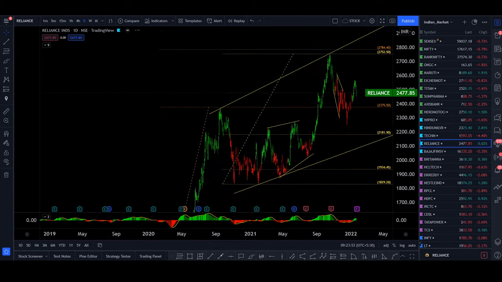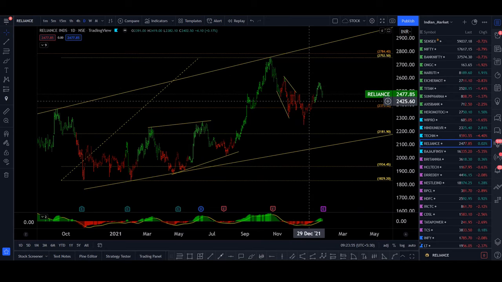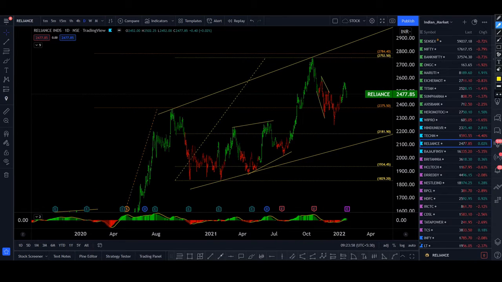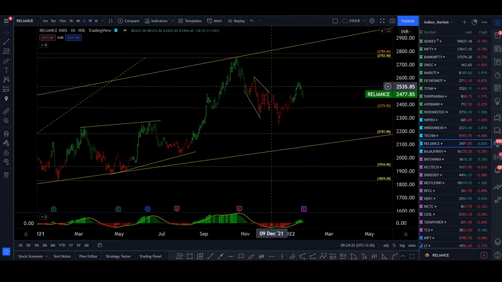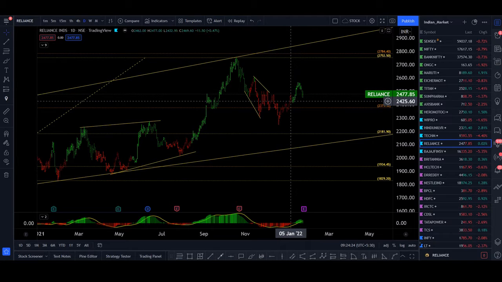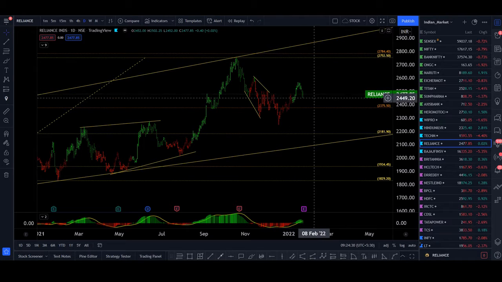Coming to Reliance, it did a good job of completing this pattern, but based on what we have seen on the impulse and the correction here, we might be expecting another one. If not, we will wait for this to consolidate here for a trade if possible. Depending on what the price action is, we will decide to enter the trade or not. At this point, it looks good. We should possibly have entered here, which we didn't notice, and we are not in this trade, but this is a possible trade. But at this point we have to wait and watch.